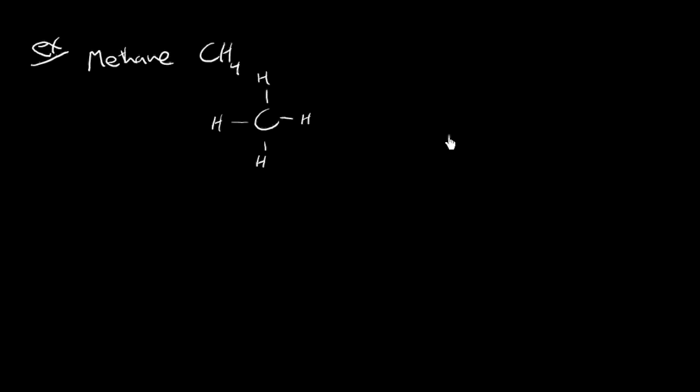Okay, so earlier we looked at covalent bonding, and specifically we looked at an example, or I think we did, or if not, you're perhaps familiar with methane. Methane is this molecule, CH4. It's carbon with four little hydrogens bonded to it, and each of those little straight lines was a covalent bond. And so this was fine.